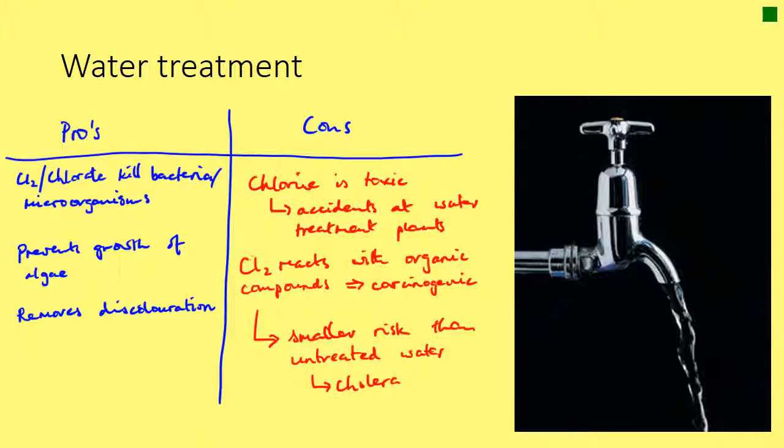So the big risk with untreated water is, of course, cholera. And a cholera outbreak would kill thousands of people, and has done many times over history before we treated water. And we don't get cholera anymore because we treat our water with chlorine. And that's the big risk. And the smaller risk is that the chlorine reacts with the organic compounds, making chlorinated hydrocarbons. Okay, so there are the pros and cons of water treatment. Be familiar with them. You've basically got 3 pros and 2 cons to remember. And that should do you for that.